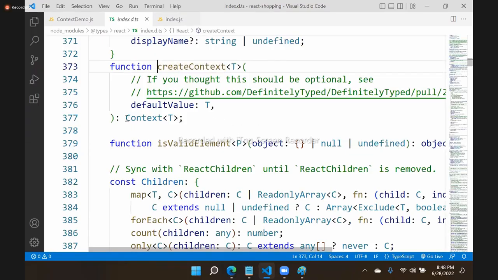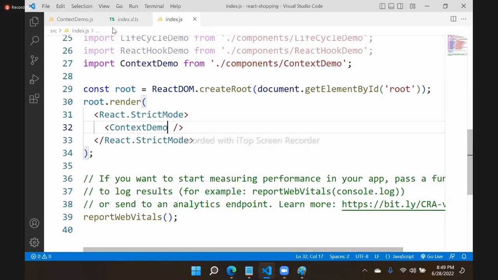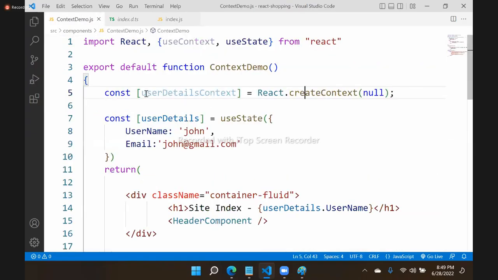The return type of this function createContext is Context. Let's go to the definition. Context is an interface, which has provider, consumer, and display name. These are three properties actually: provider, consumer, and display name. So here we don't need to destructure. Understood?